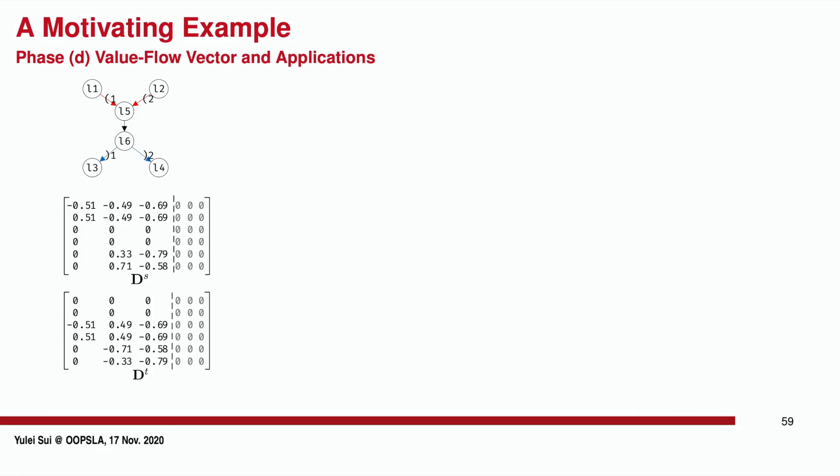The fourth phase produces a final embedding vector. We use ds and dt from the previous phase to compute reachability for each node pair on the IVFG. We then collect a bag of value flow paths and their approximating values to get the final code vector. For example, we can use (L1, 0.5, L3) to represent the value flow path from L1 to L3. 0.5 here is the approximating value from L1 to L3.